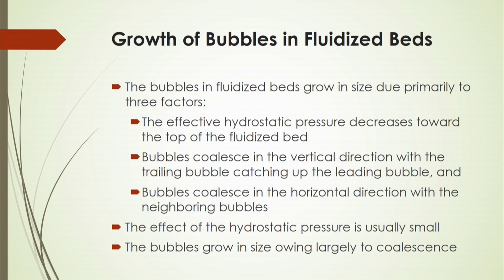Now, in the horizontal direction you will see that bubble coalescence will be based on the neighboring bubbles, and there of course, the side by side collisions of the bubbles in the horizontal cases. So there the bubble growth will be from 2 bubbles colliding with each other side by side, whereas in the vertical case, one bubble will be going upward followed by another one, and the trailing bubble will catch up with that other bubble vertically and make a bigger one. So the bubble size will be increased from its initial diameter or size.